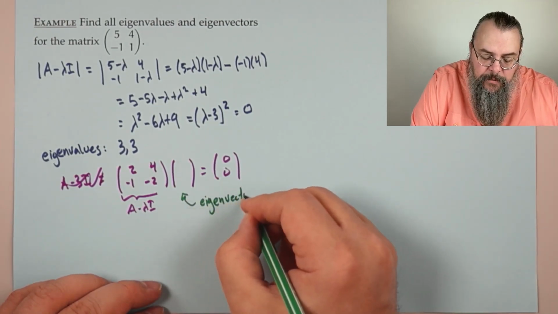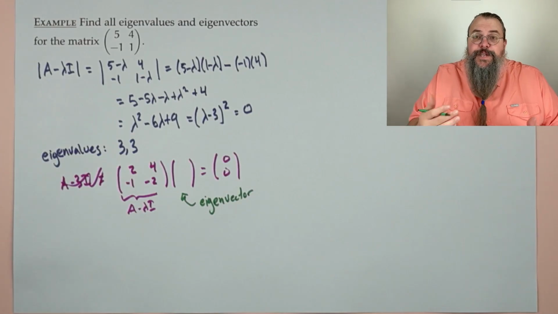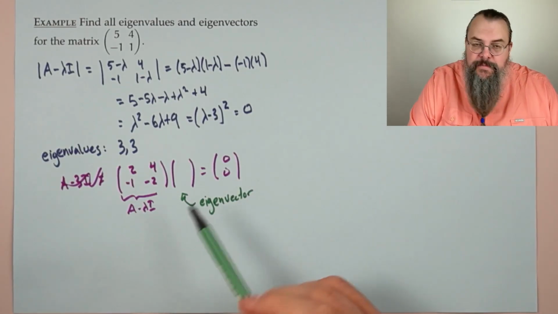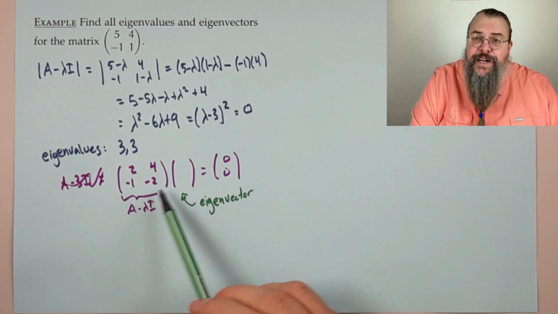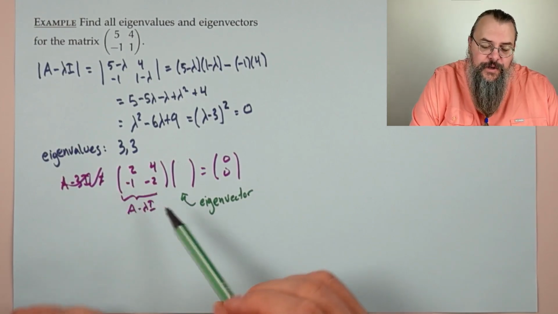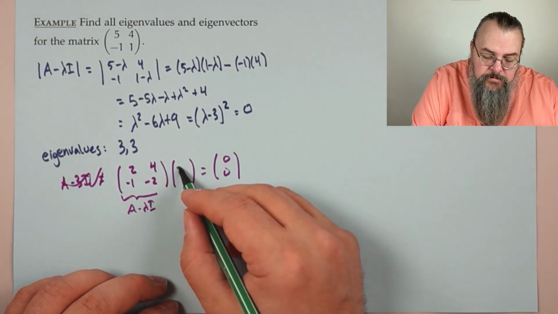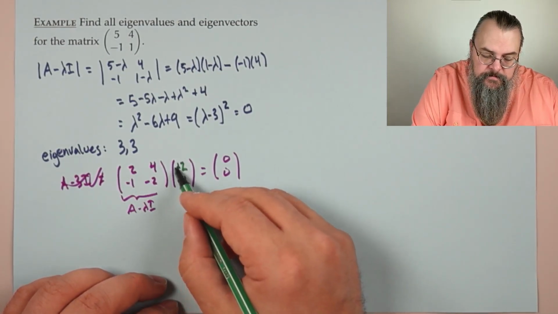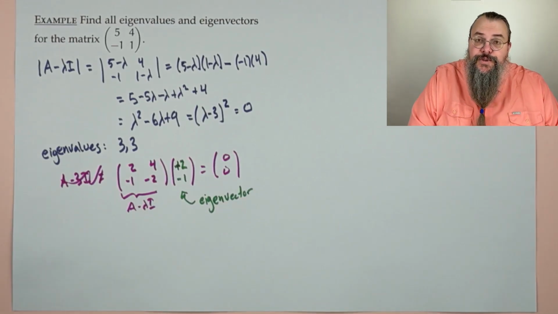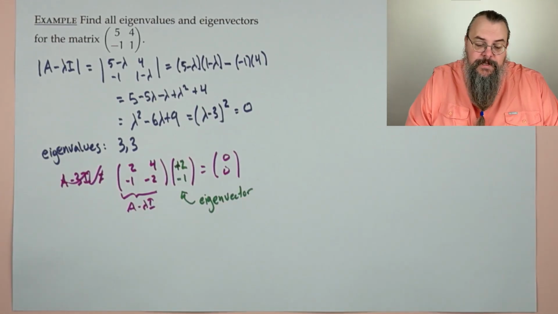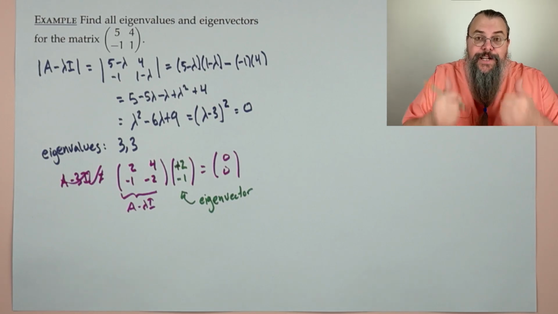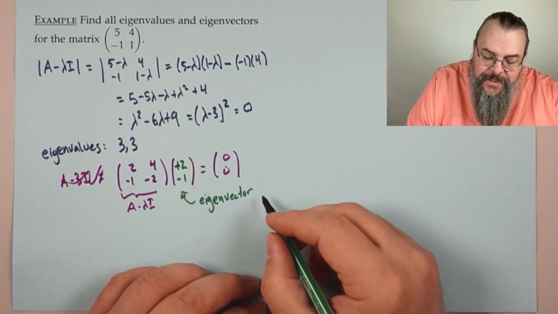Now, we can find one pretty quickly, right? Because we have our shortcut for 2x2s. Namely, pick a row. I kind of like the second row because it has smaller numbers. Write it in reverse order. Flip a sign. All right, so 2, negative 1, that's an eigenvector. Great. Okay, so we found one.